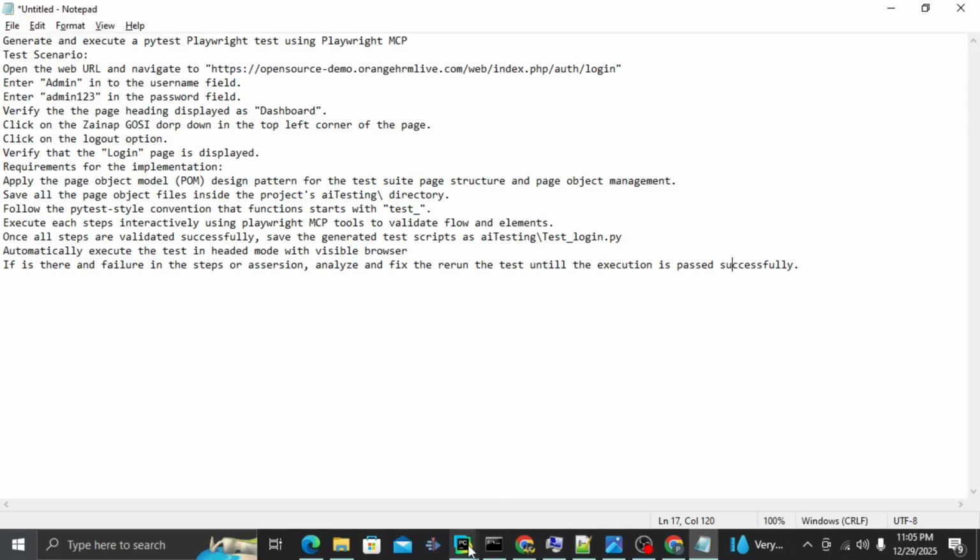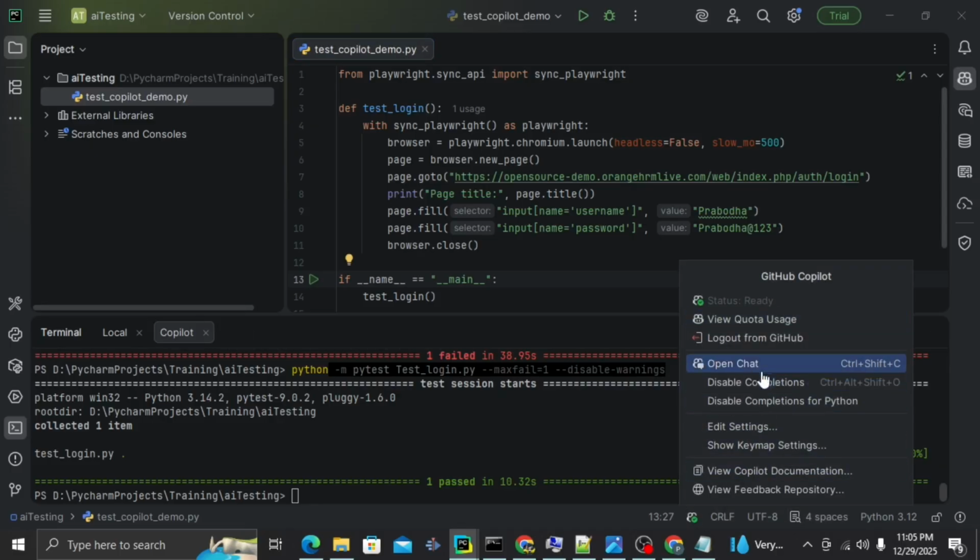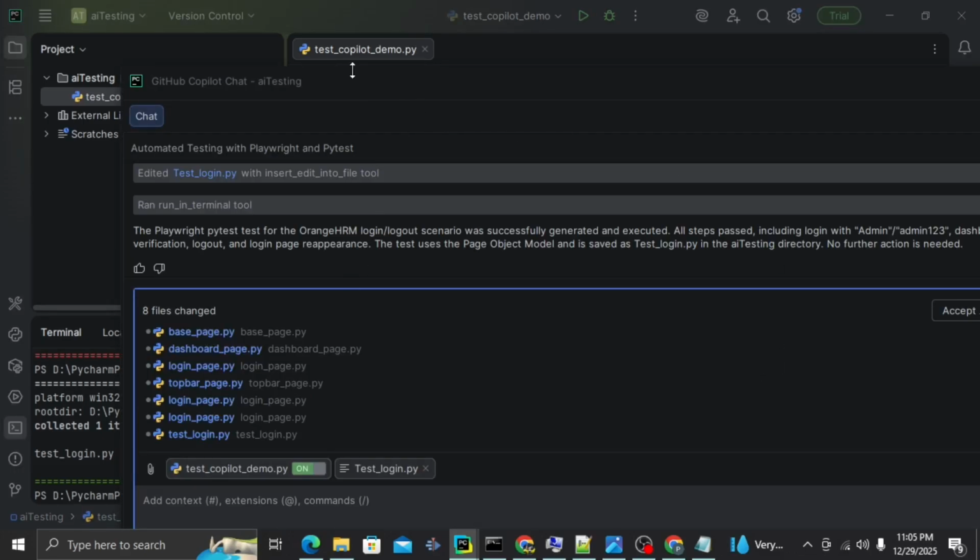So let me jump into my IDE again. First of all, I will open up that GitHub Copilot chat window here.